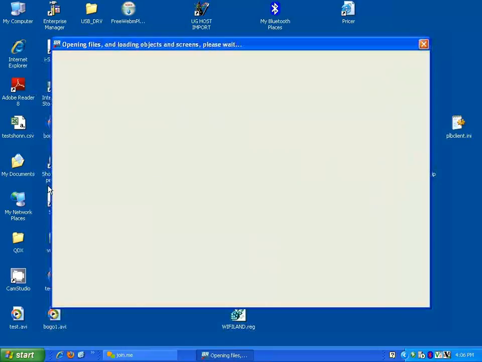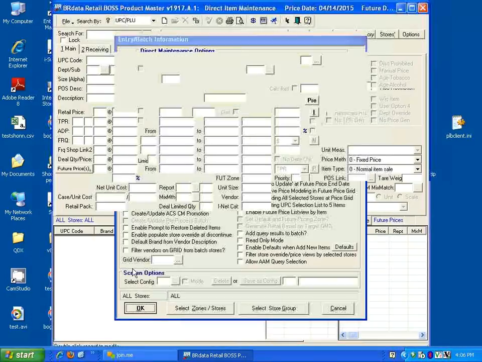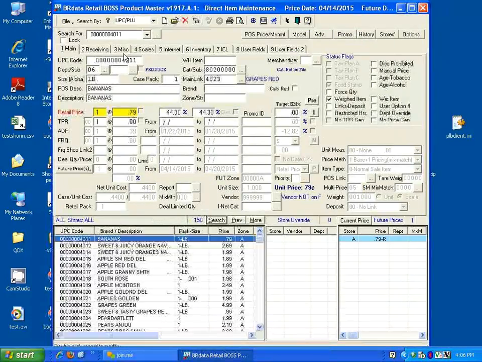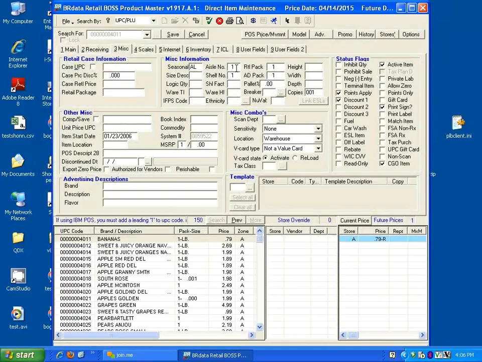I'll go back into item maintenance and product master to show a couple more things. Under the miscellaneous tab, you have aisle and shelf location, so you can map out and print your labels by aisle and shelf location. Now, there is another field here called copies, and if you populate that, if I was to put a 2 in there, whenever I go to print labels, it's always going to print 2 labels for that item. So sometimes people like that.